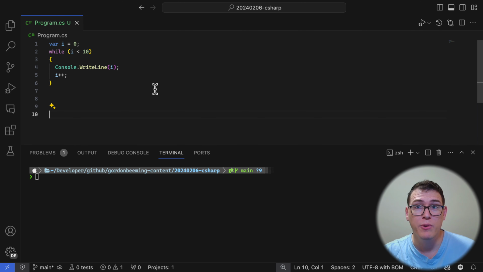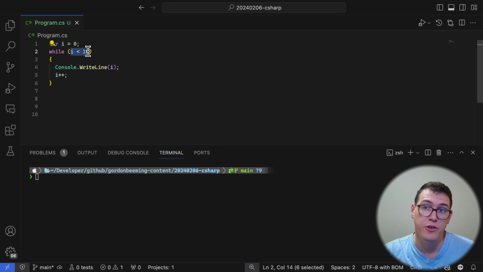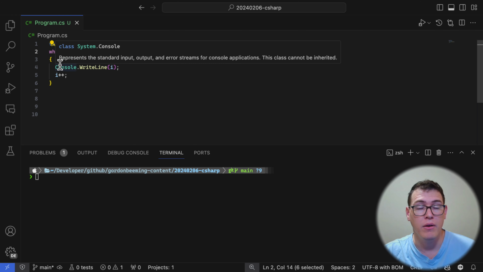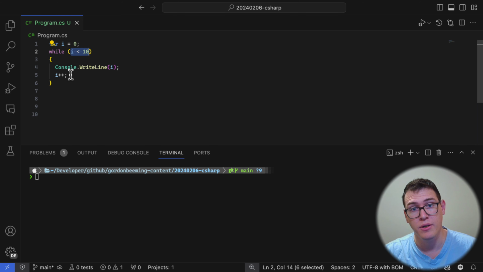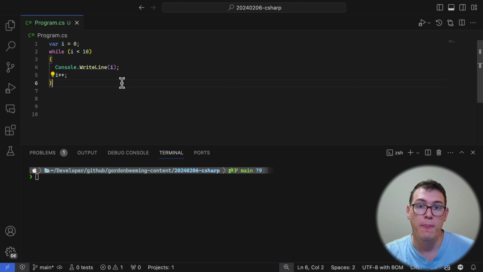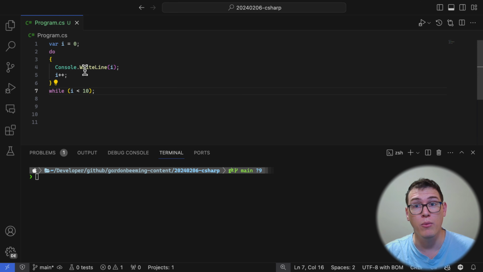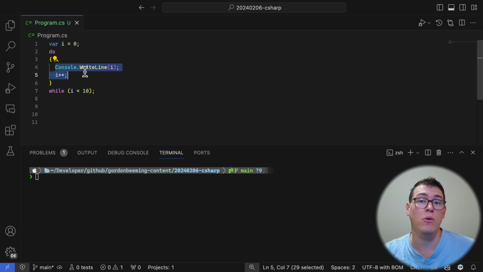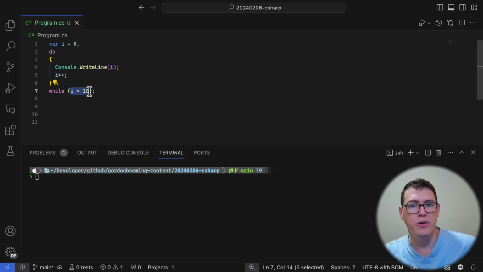So the way while loops work, as you can see, is we check the condition, and then if that condition is true, then we do the work, and then we check the condition again, and so on and so on. Now, instead of checking a condition first and then doing some work, maybe what you want to do is do some work and then check a condition. So you want to say that we want to do this at least once always. And then if the condition's met, then we'll stop.